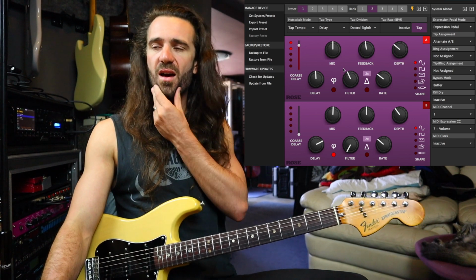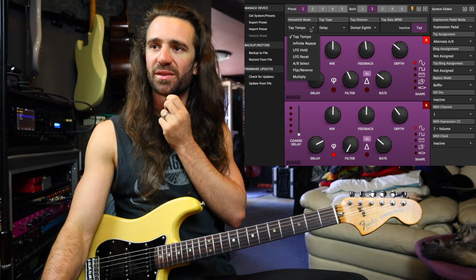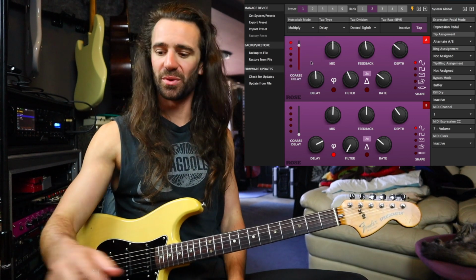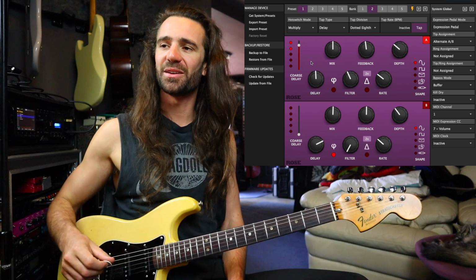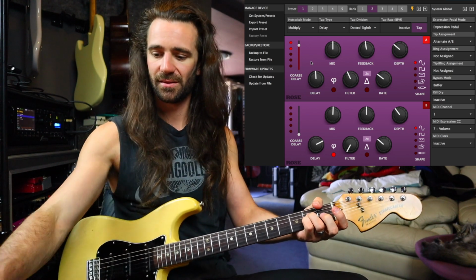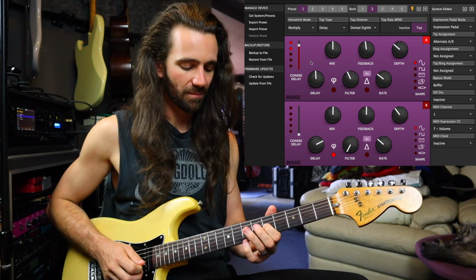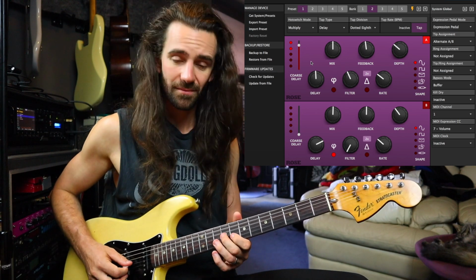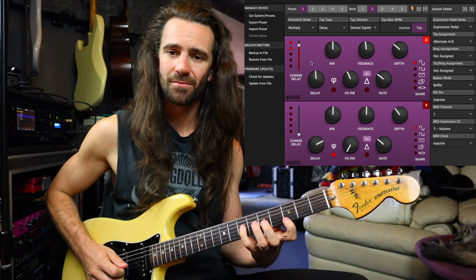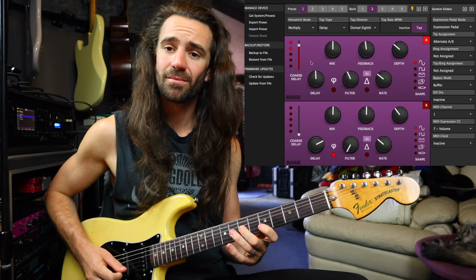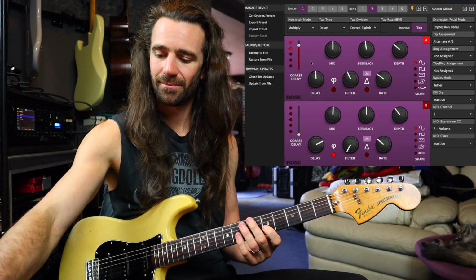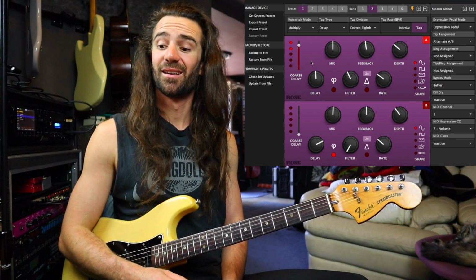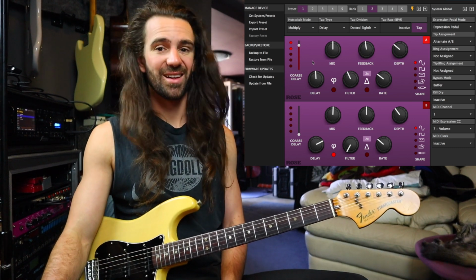So what I want to do is set up the hot switch in this preset to, what should we do? Let's have it multiply the delay. So when I press a hot switch on the pedal, which is out of shot, unfortunately, you'll definitely hear it though, it's going to double the length of the delay line. Let's hear that. I like that a lot.